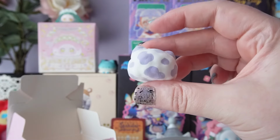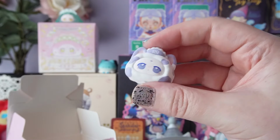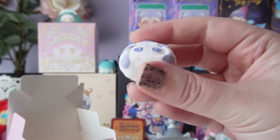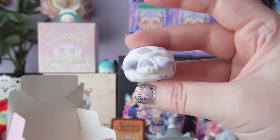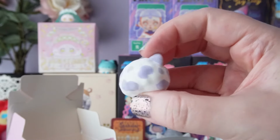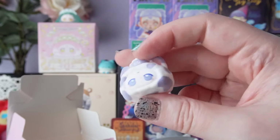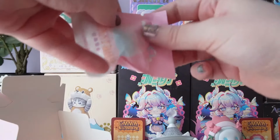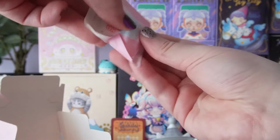This is the purple and white cow pattern. Oh, I'm so excited I got this one. This one is so cute. Any of the flocked ones I would have loved though. They are adorable. Oh, I really love her. She is so cute. And let's have a look at our third bag.